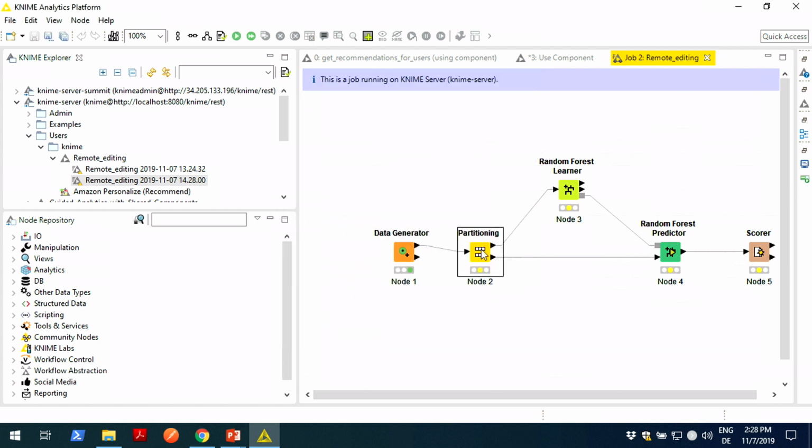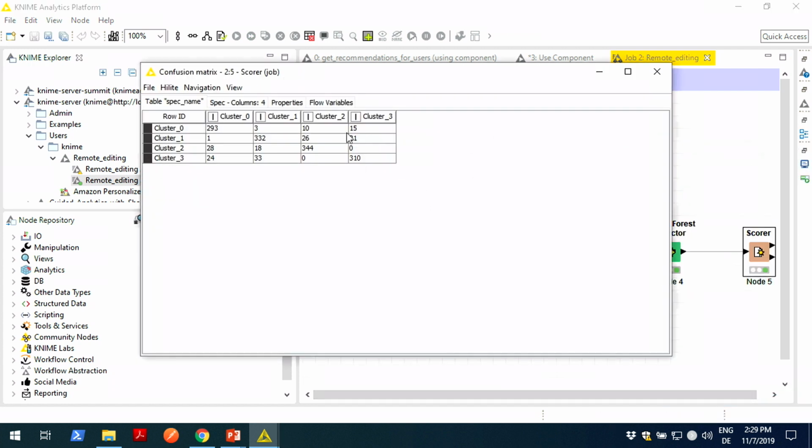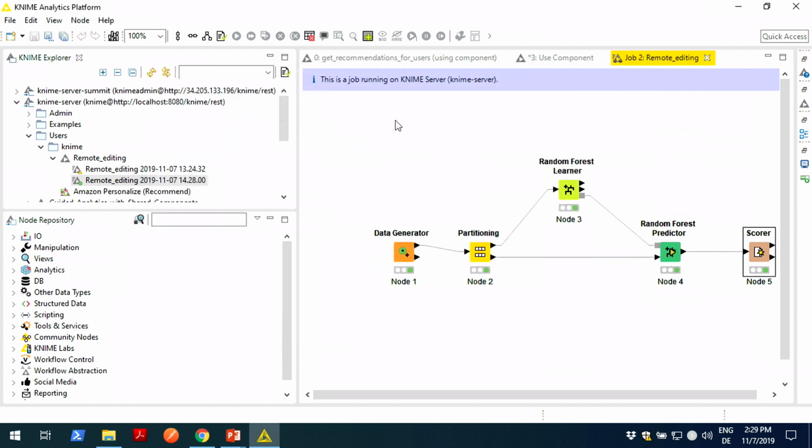Click OK, it resets. I'll rerun it again. And let me just run the whole thing. And again, all that's happening on the server. None of that is running locally. So if I had any server resources that I need to access that I could only access on the server, that would be great. This would be an easy way to debug that. You also have access to views. So I can actually look at the output data of the node.